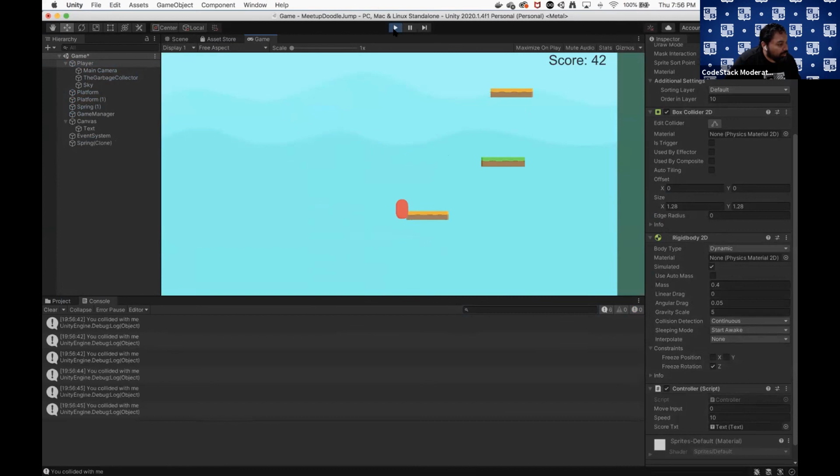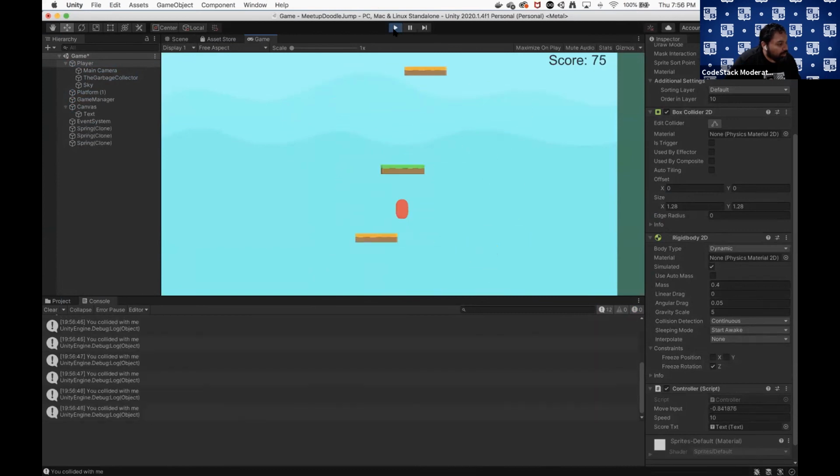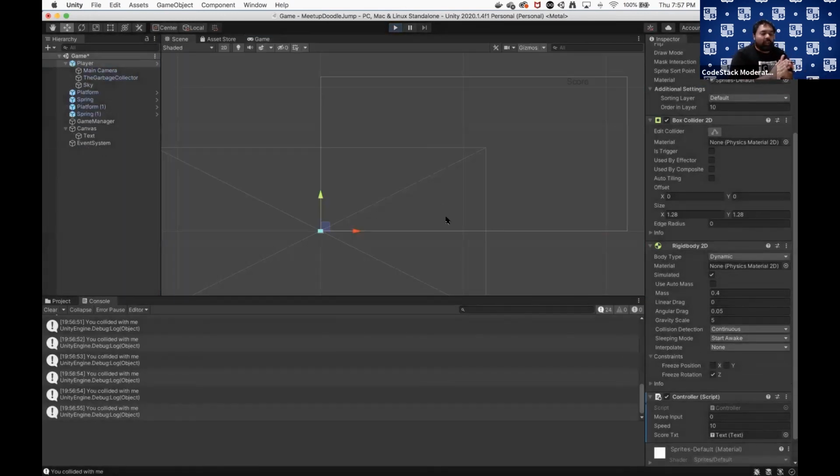Hey, check me out. I'm scoring. Yeah. Oh, denied. So you do still need to tweak some of this to make sure you don't get blocked like that, right? But for the most part, you should be able to get at least the score going to that point and just kind of getting your game a little bit more to a game, okay?